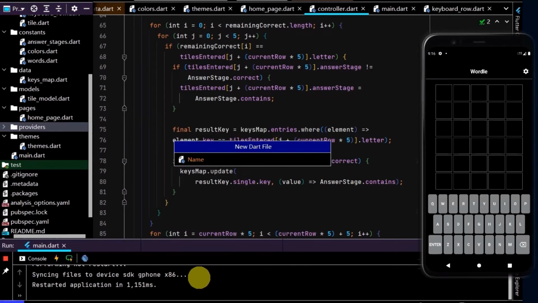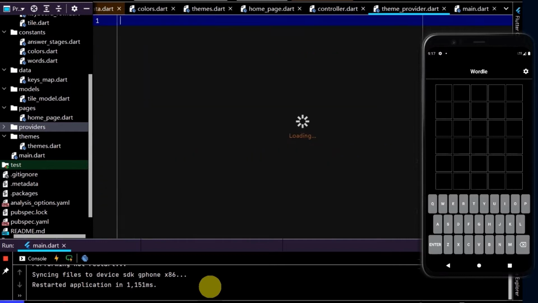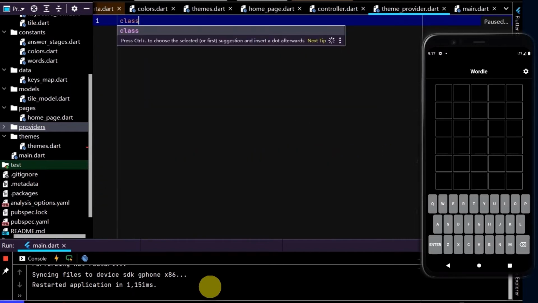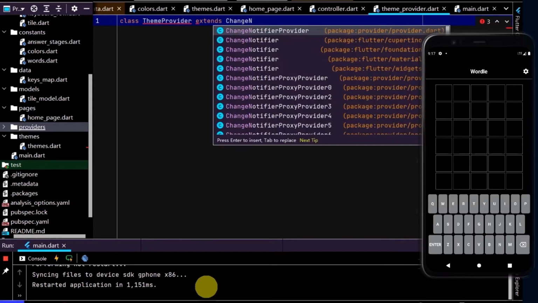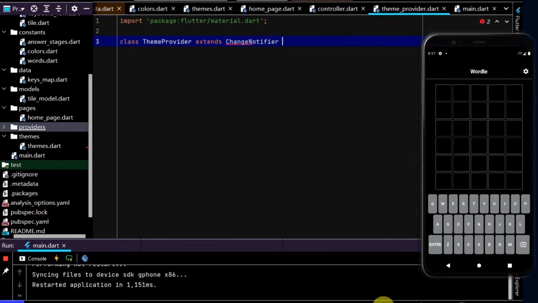I'll create a new Dart file, and I'll name this theme provider, and in here I'll type class ThemeProvider, and this will extend a ChangeNotifier, and this will be fairly simple.